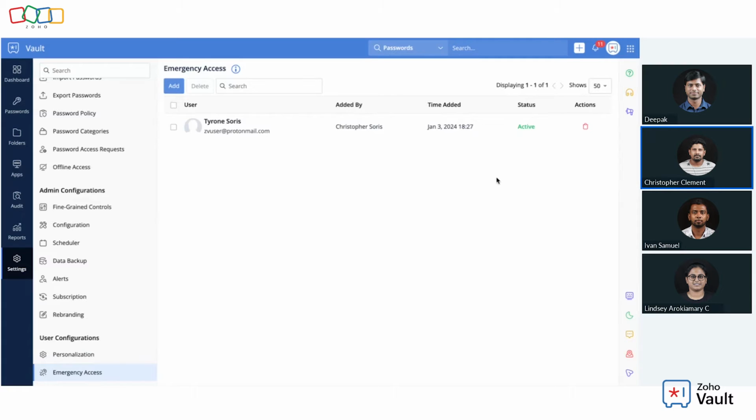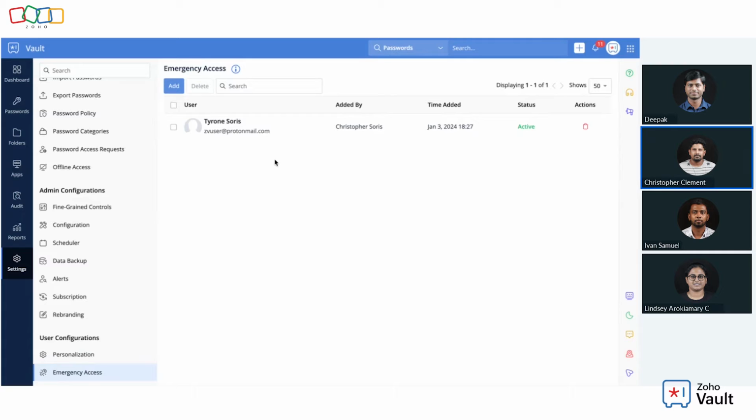So to address these issues, the emergency access feature allows you to add a trusted user as an emergency contact in the tool, and that emergency contact can request temporary access to all business passwords in Vault to tackle any critical or emergency situations.